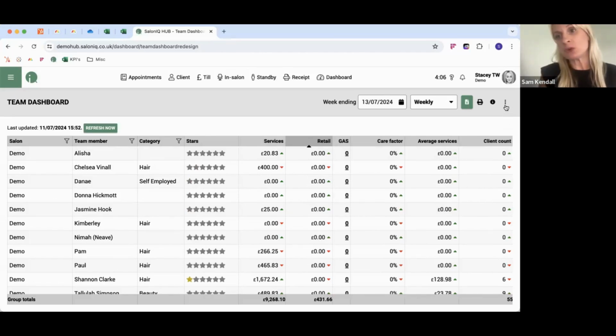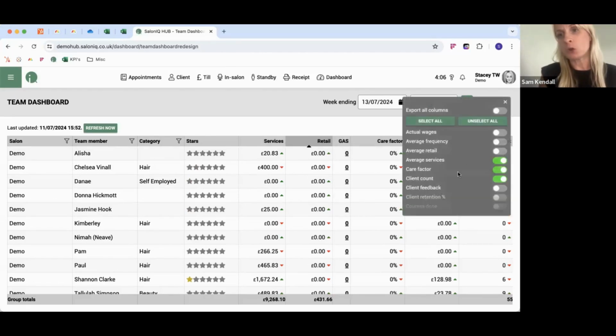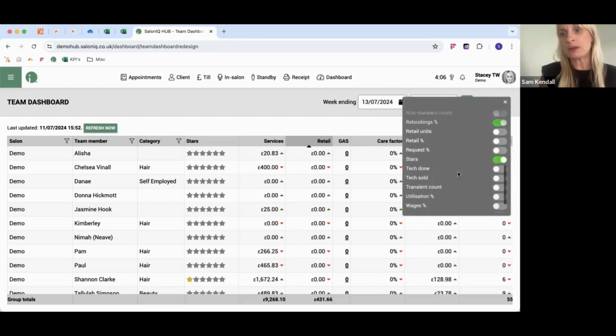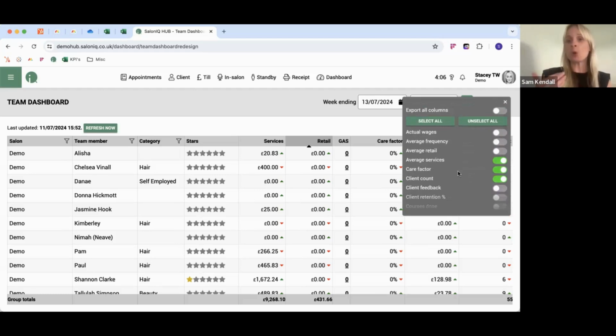Now you'll see the three dots here on the right-hand side. Look at all of this, guys. All of these KPIs, again, if you can see one here in the video, reach out to our business consultants and ask them about it. They'll be able to fill you in and give you the information behind all of these. But there is so much you can track. And quite often you'll change these. You know, this month I know within my salon I need to focus on my colour percentage, so I'll then look at that. I need to really try and get my client numbers up, so I'll look at the client count.